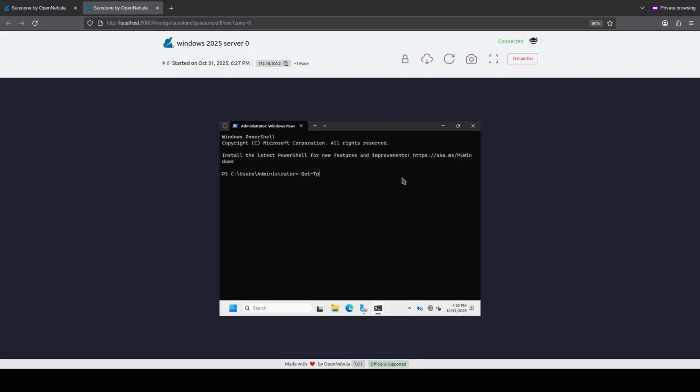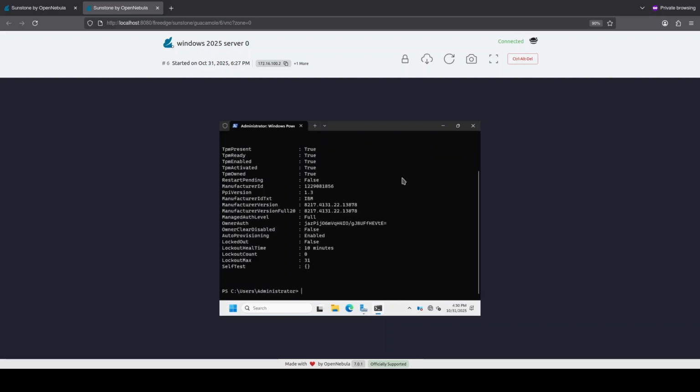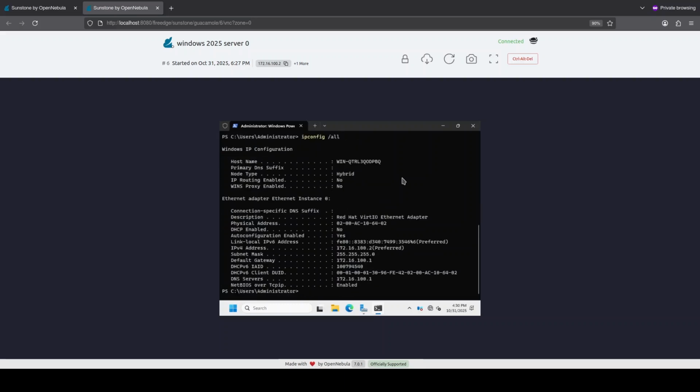Execute the get-tpm command to check the TPM module presence. Execute ipconfig /all to check network settings. Execute the ping command to reach the gateway and the second virtual machine.